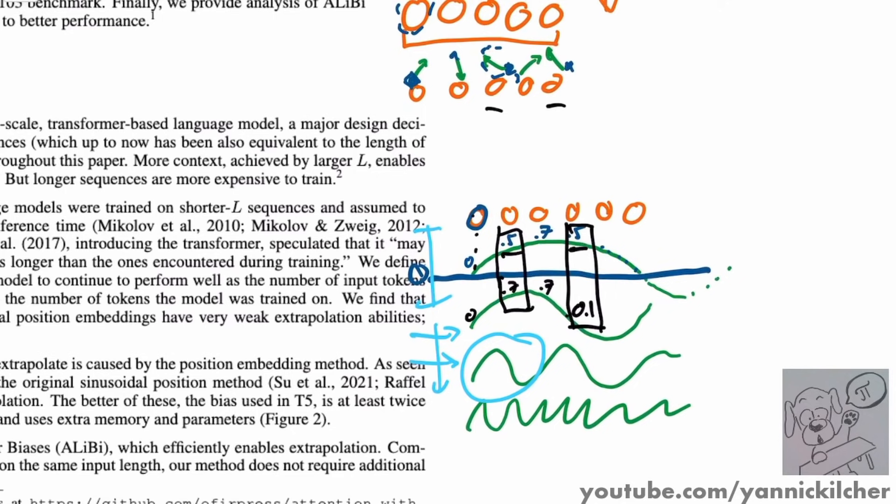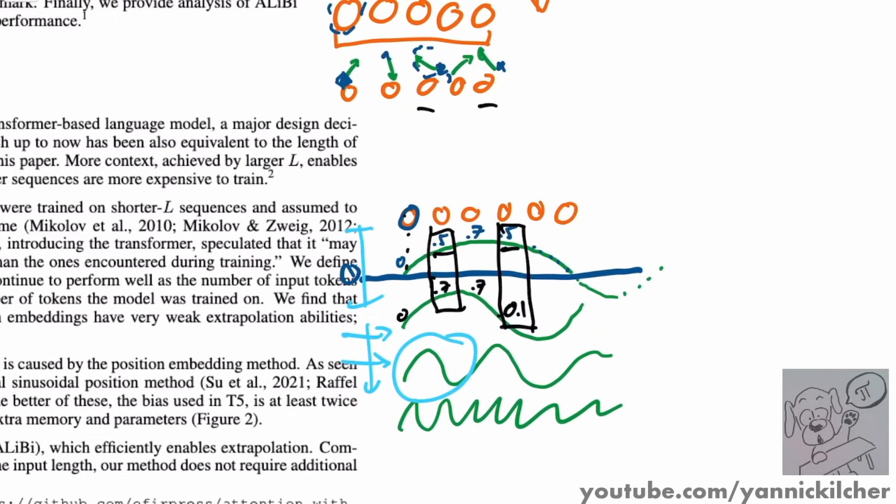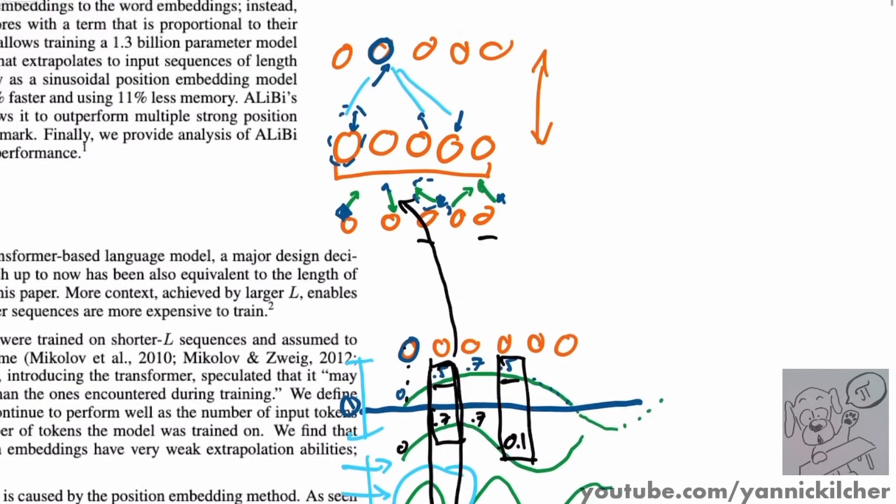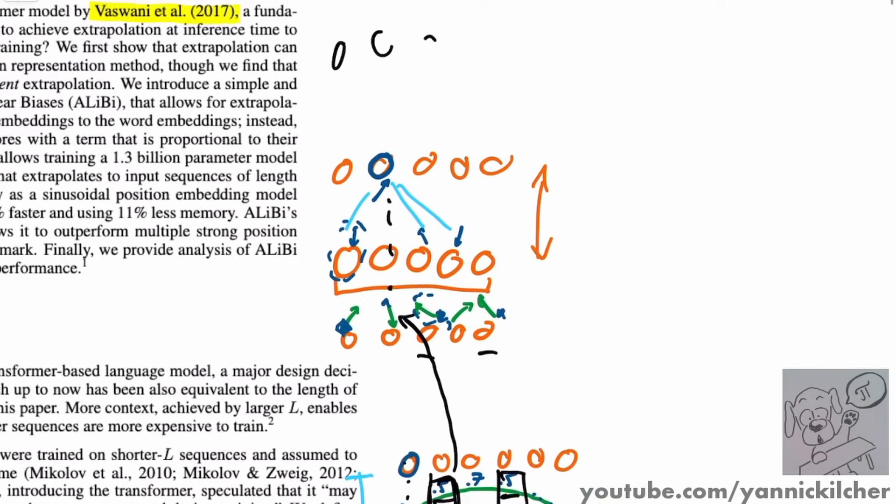However, this didn't turn out to work really well. And that is for two reasons. At least this paper makes it seem like that's for two reasons. The first reason is that it doesn't, like, the embeddings themselves don't really seem to extrapolate that well. So, the functions that are learned from these embeddings, it's not like they transfer to longer sequences as much. That's the first point. The second point is these vectors that we build up here, the position encodings, what they were doing is they were simply adding them to the vectors that are the word embeddings. And, you know, that works fine, I guess, especially if you also train the word embeddings at the same time, the model can sort of circumvent that. But as you go up the layers, as you go up the layers, you have to carry through this information. So, now, all your computations within a layer have to, first of all, deal with what are the meaning of the tokens and how they relate to each other. But second, it would also have to carry through this positional information to the upper layers.